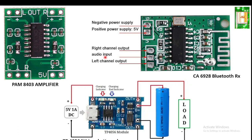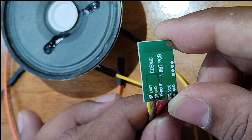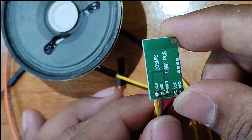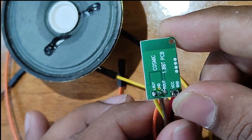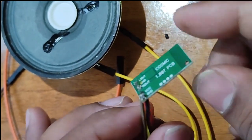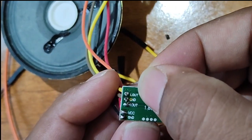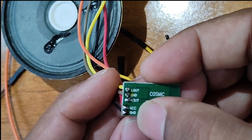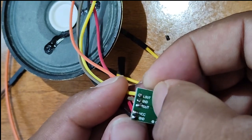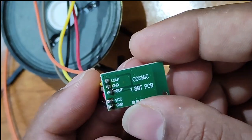So let us move towards the technical session. For this, you can see this is a Bluetooth stereo audio module, the CA6928, which is easily available on Amazon, Flipkart or Robu.in. It has audio left, audio right, VCC and ground. There are two grounds here. One is audio in, audio out, VCC and ground.